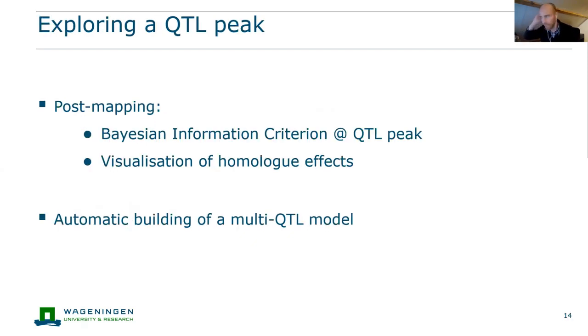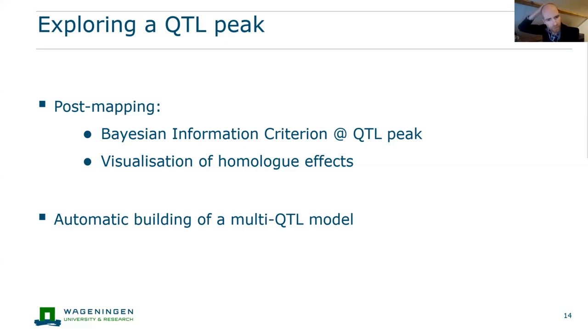And afterwards, once we have detected QTL positions, we then explore those QTL peaks. For instance, looking at the most likely QTL segregation type, we do various visualizations of homolog effects, and ultimately a user can use the package to also automatically build a QTL model. And that was again something that I showed, maybe already 2 years ago, the automatic cofactor function within the package.